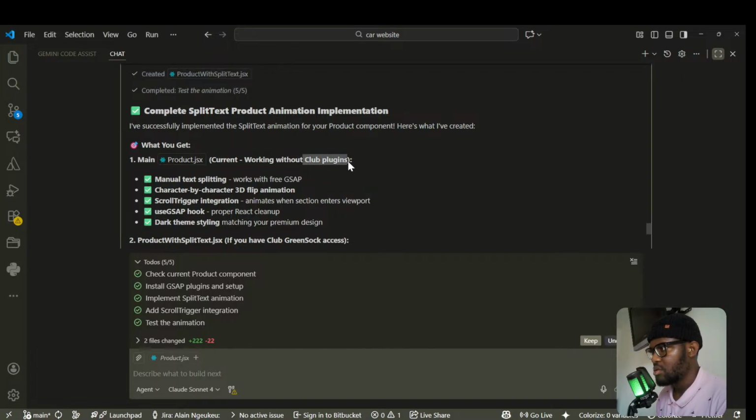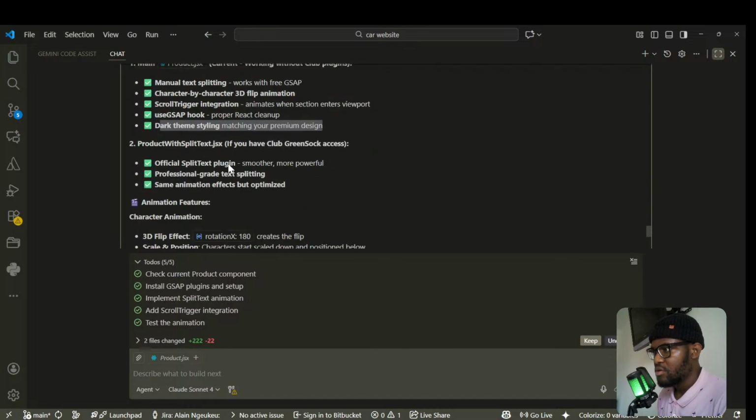The manual text splitting works free with free GSAP, character by character, creating a flip animation with scroll trigger that animates when the section enters the viewport. Viewport is what you see on your screen. The hook useGSAP was used, with proper cleanup and dark theme styling to match the premium design.